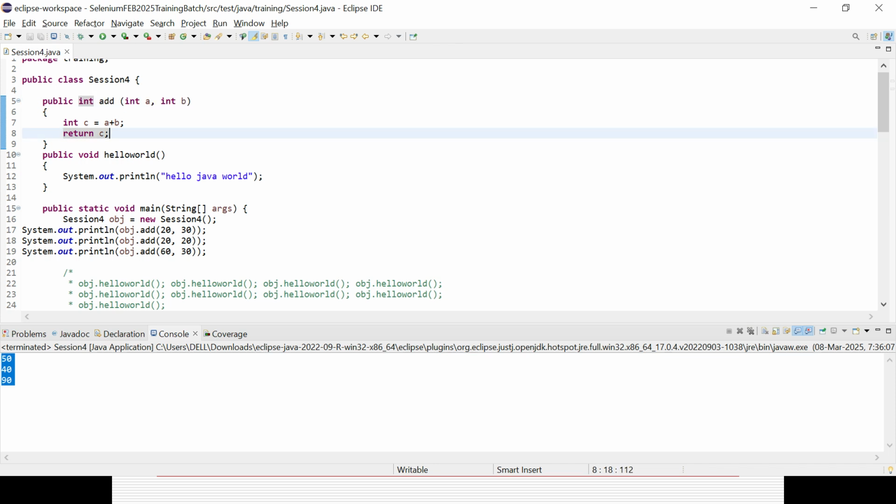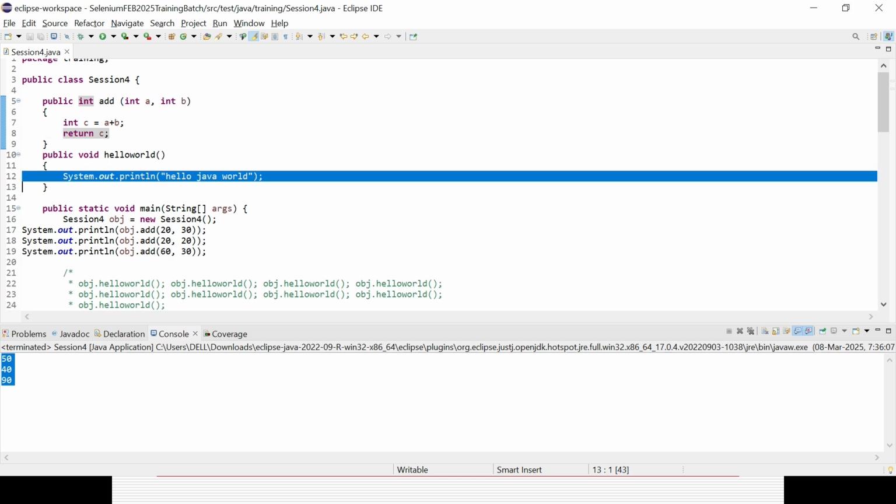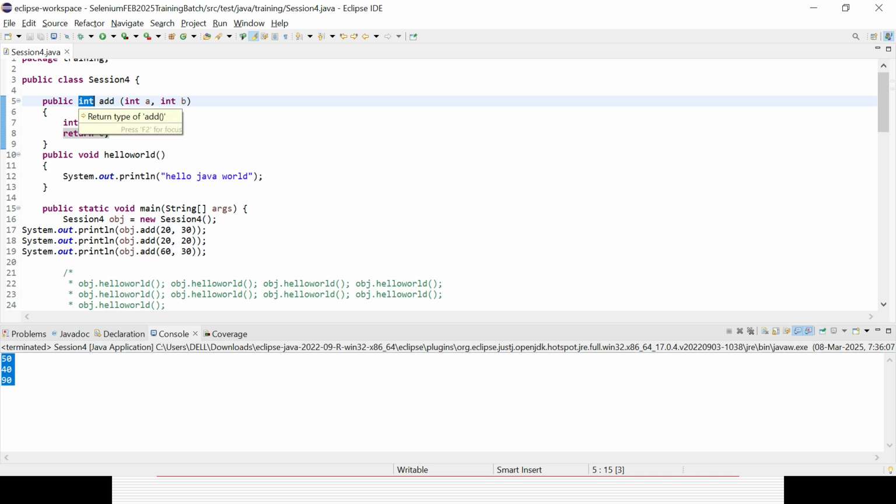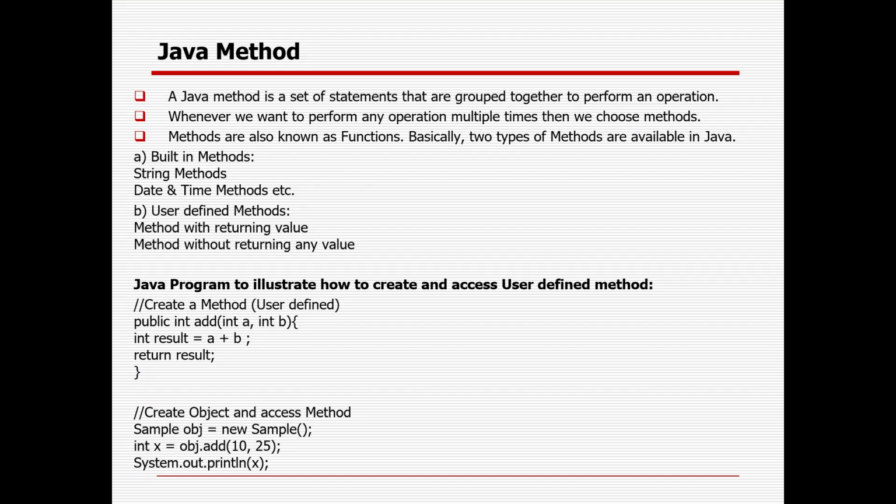Method overloading is possible. I will cover it in the DevOps concept part in the next session, so you will get to know what method overloading and method overriding are. So these are the two methods. This is the method without return value; it returns void. And here it returns integer. It can return anything: double, float, string, anything. So that is what is called a user defined method. Built-in methods I will cover. String methods, a lot of string methods you already saw in the first session. Today I will cover the date and calendar classes and what methods are available in them.